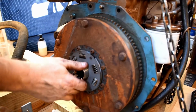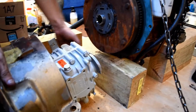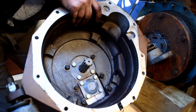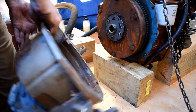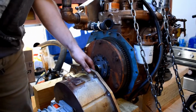So we got the damper plate switched out, and we have the new transmission on the bell housing. I don't know if you can see in there, but there's only 6 bolts that hold it on, so no big deal there. And now we're just going to flip this around, lift the engine up, set this back in there, bolt it back together, and then we're ready to put the engine back on the boat.